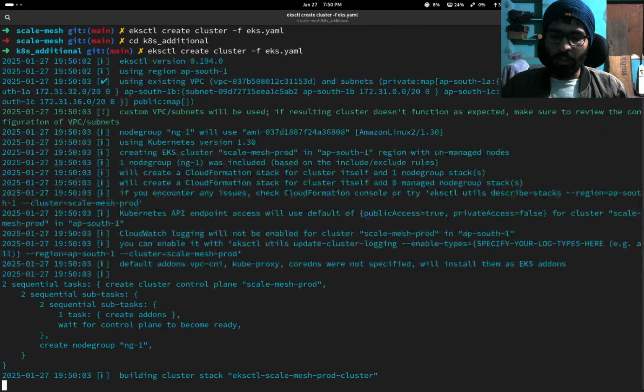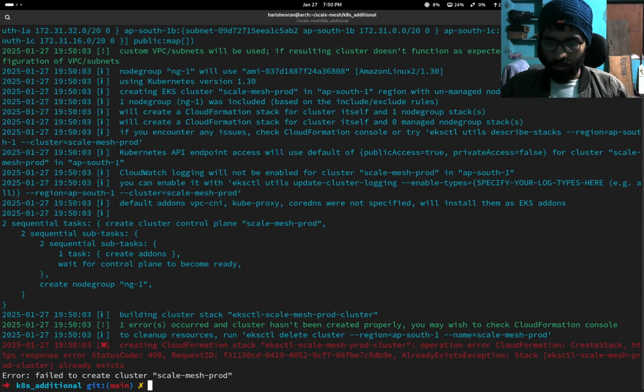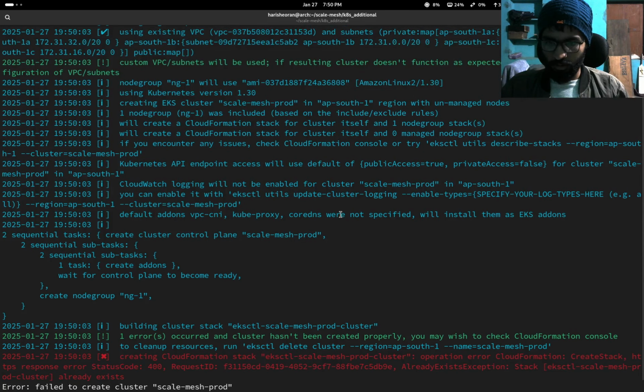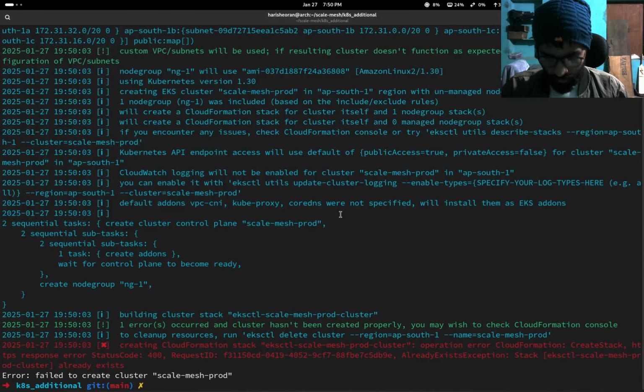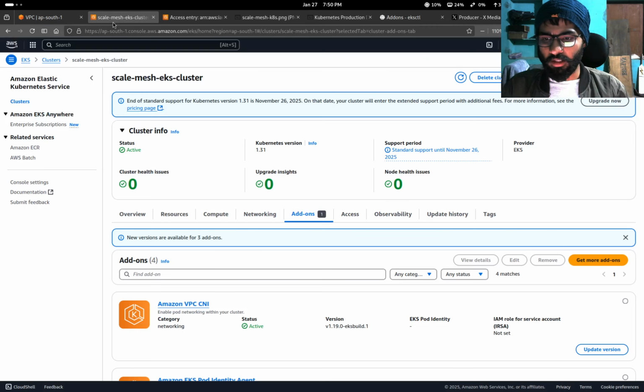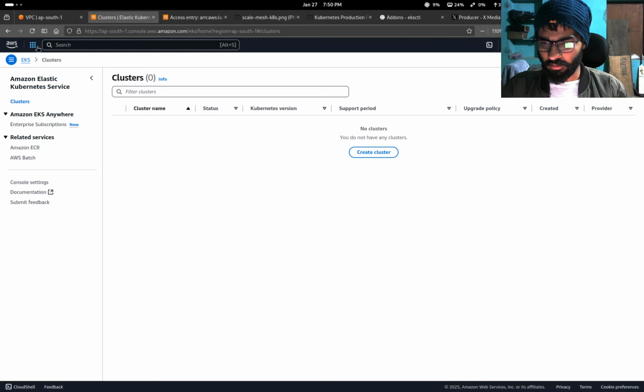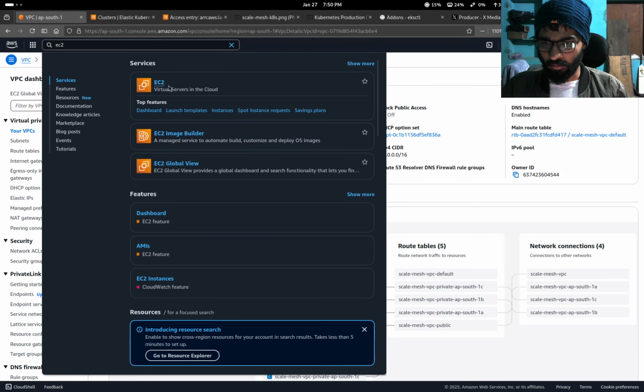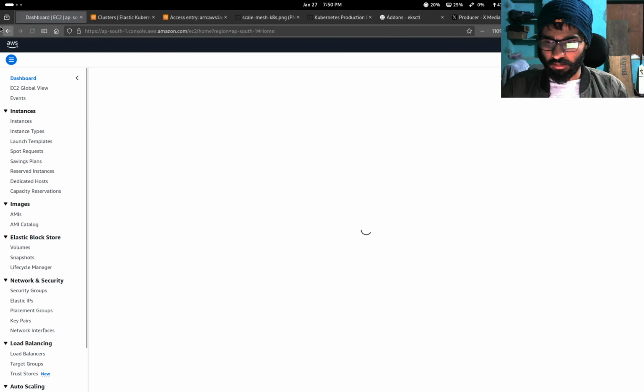So this will create an... what the heck, failed to create. It says the cluster already exists. Okay, I think I have a duplicate cluster. No, I think I do not have that.